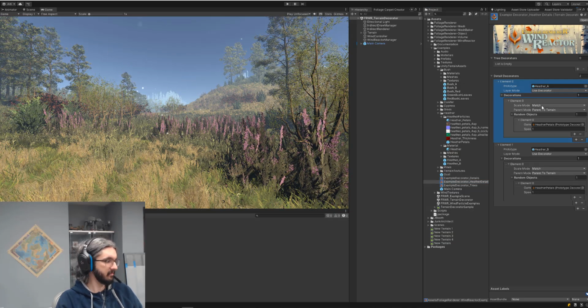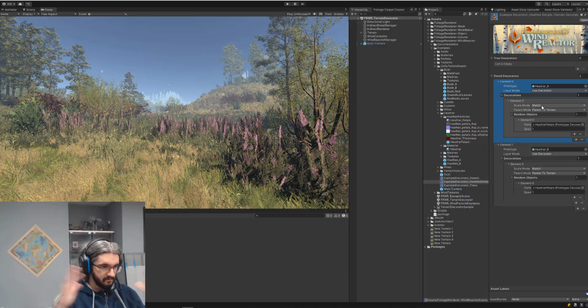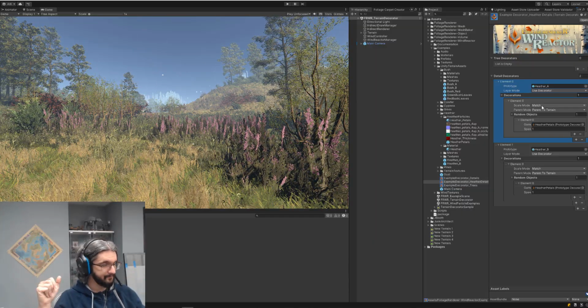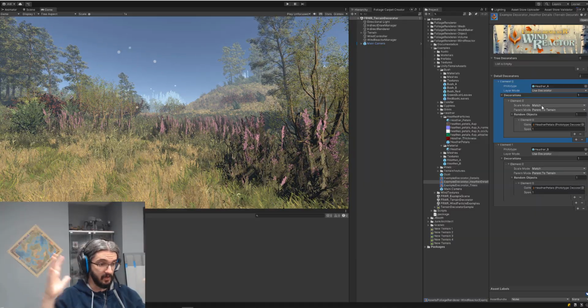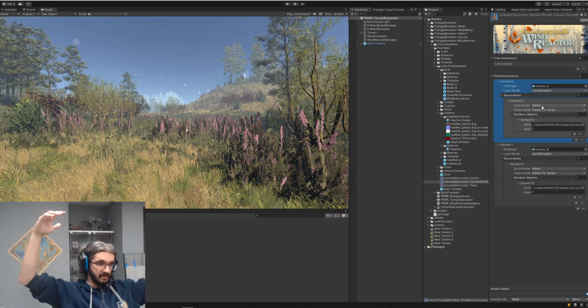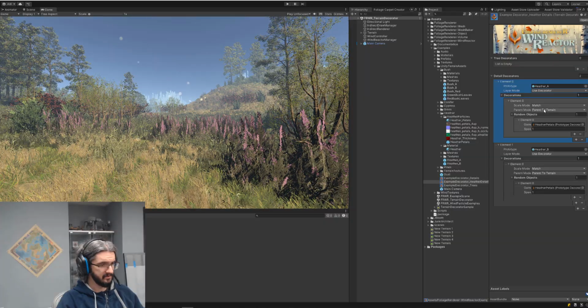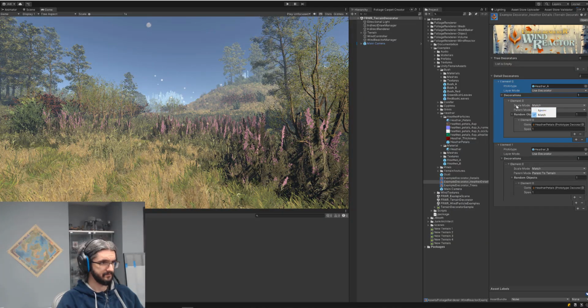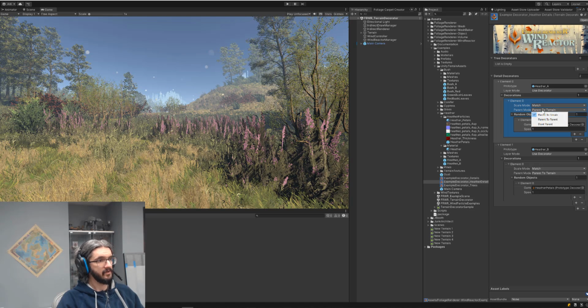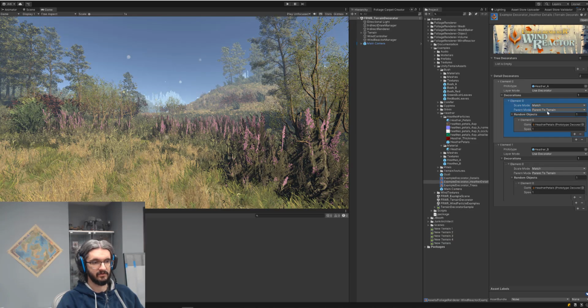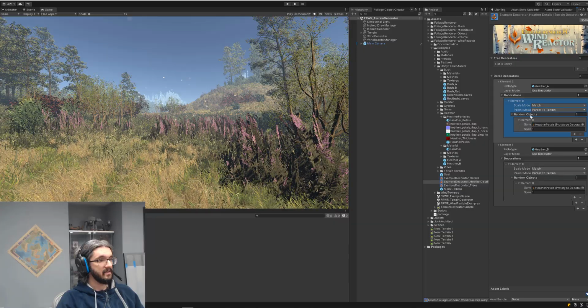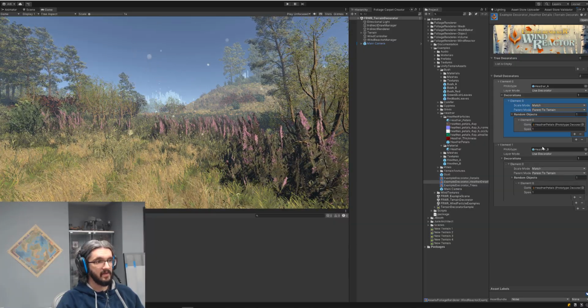You can match the scale of the prototype. So prototypes spawn with random size. Maybe you want to match the scale of that. Like if you've got a particle system, you want the shape of the emitter to get bigger to match your tree. That makes sense. If it's like just a sound or something else, just ignore it, right? Doesn't matter. And then you've got a different number of options for how you want to parent. You can parent to the terrain, you can parent to a parent, you can just not parent it. Chuck it all at the root. Okay. We're going to parent to a terrain. It's easiest to grok.